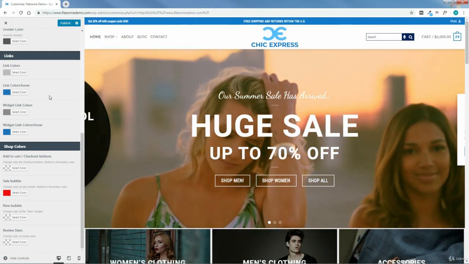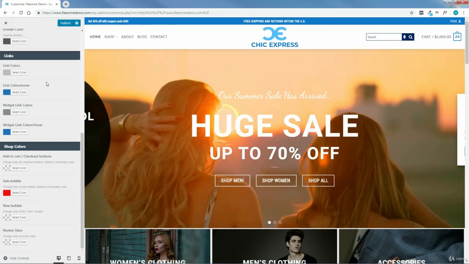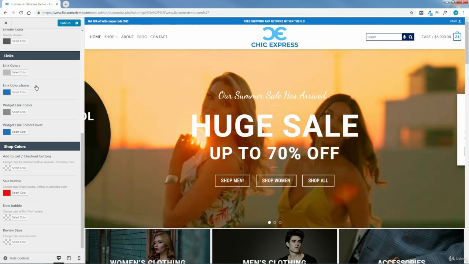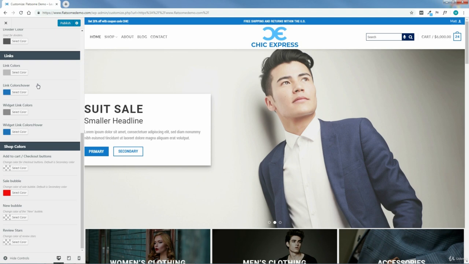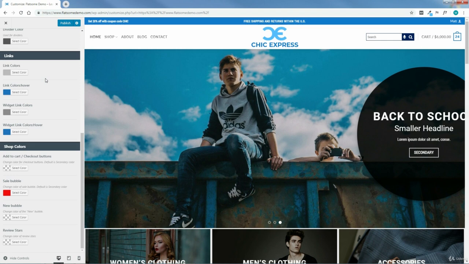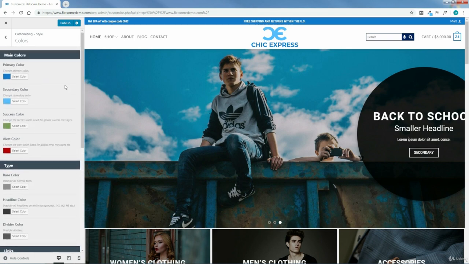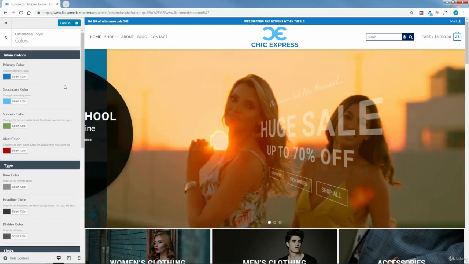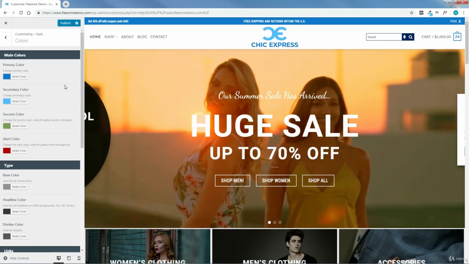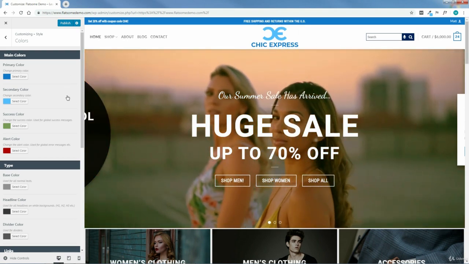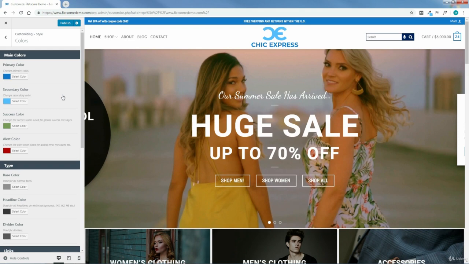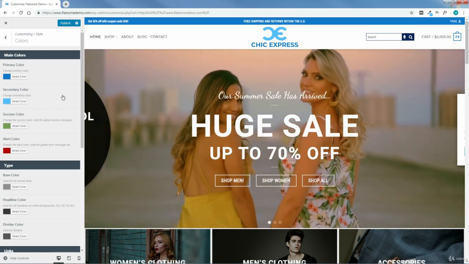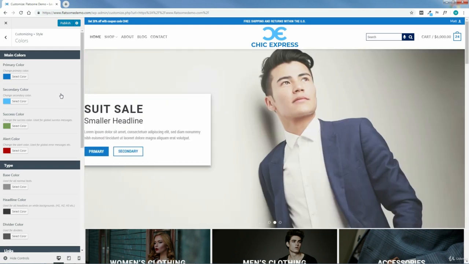One thing I want to advise you to do, one of the rules of web design, is to have a primary color and a secondary color, and you can have an accent color as well. But most web designers stick to two colors, only two colors for the entire color scheme of your website. Your primary color should make up 40%, no, I'm sorry, 60% of the colors on your website. Your secondary color should make up 30% of the colors on your website, and your accent color should only make up 10% of the colors on your website.